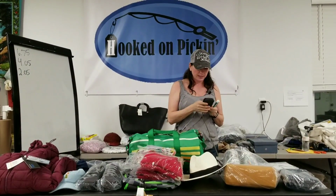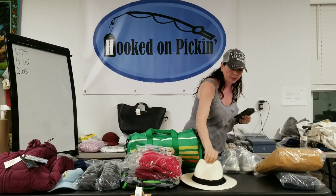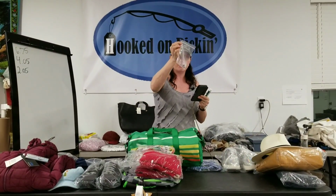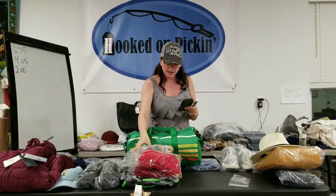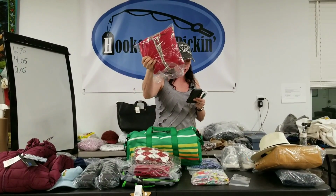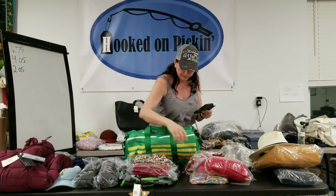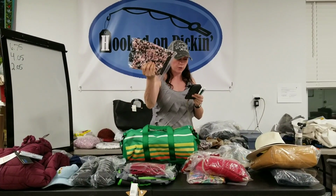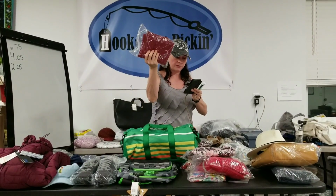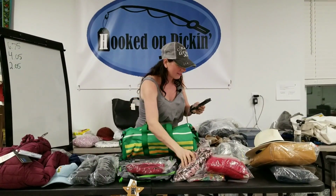Then my next one is a huge bundle. I love bundles. They're my favorite. So I'm actually going to move these things over so I have room to show you each and every item. In this bundle, I have a very beautiful pair of purple dangly earrings. I've got a colorful Aeropostale cropped jegging. I've got a Christopher & Banks cardigan with some snow designs on it. I've got a classic New York sweater. I've got a Carmen Marc Valvo 12 petite pleated skirt. This is a simple Northern Reflections 15-16 size skirt and a Minecraft backpack. So there were 7 items in that bundle.